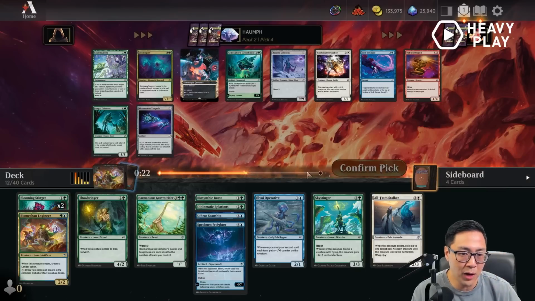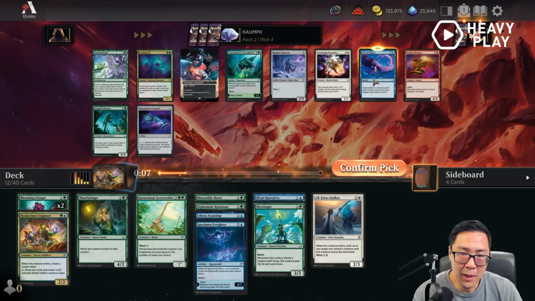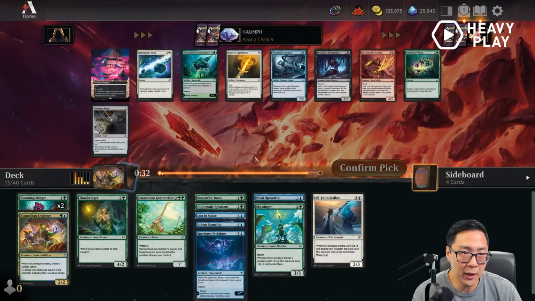I think I'm probably going to settle into blue-green, even though blue didn't seem super open. I don't like the greenhouse that much. Do I want the interaction here or the Colossus? I'm going to take the interaction here. I just feel like cards like the Colossus are easier to pick up.